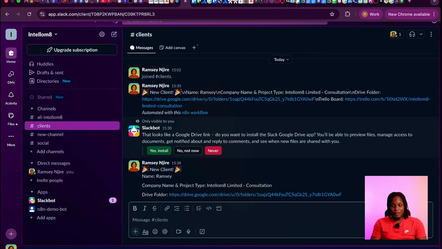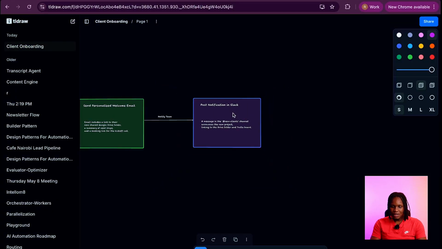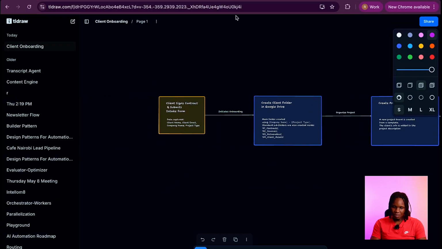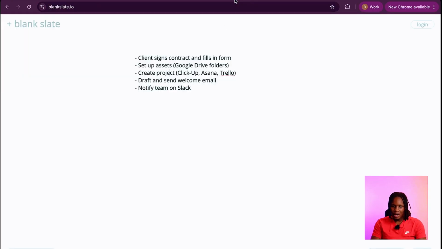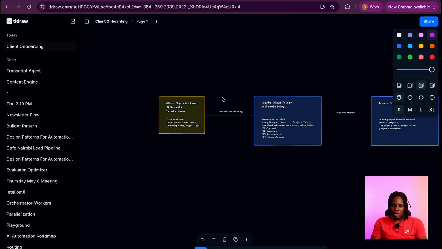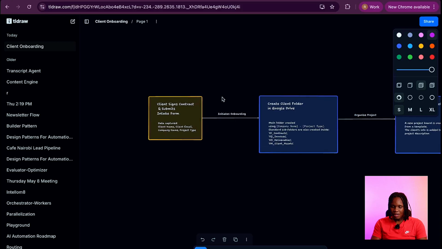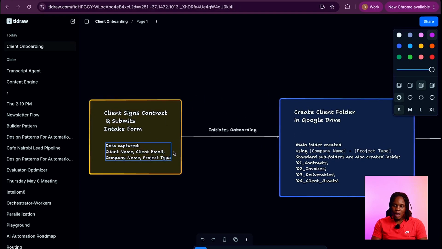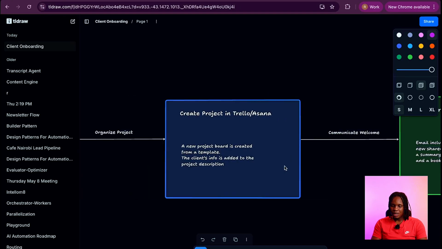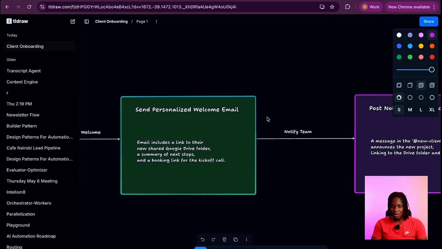Well, first, you can see that once we have the steps clearly lined up, you start with the rough idea and then you flesh it out, right? Once you have the steps clearly lined up, then we know that all we have to do is go and automate these one by one. You get it?